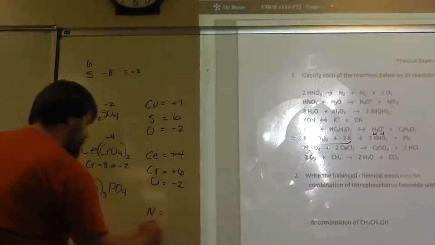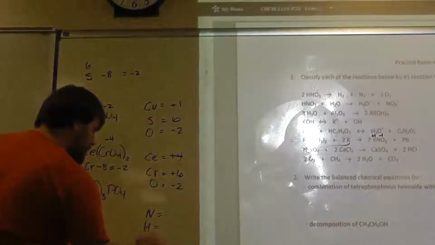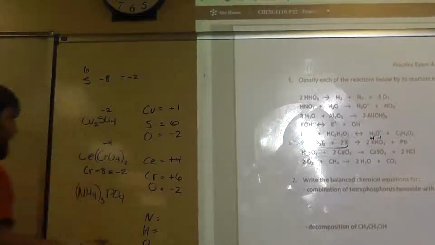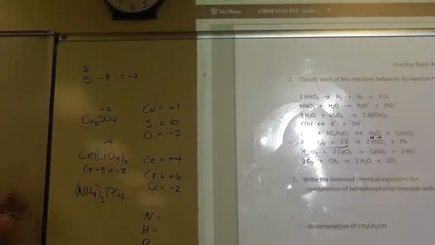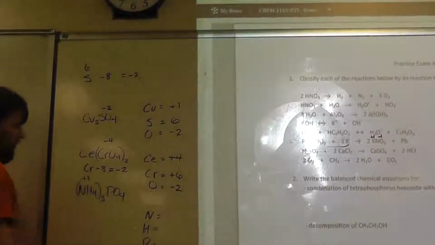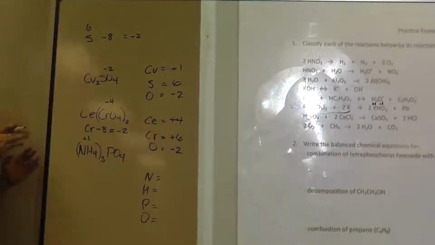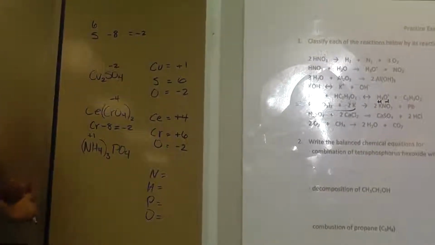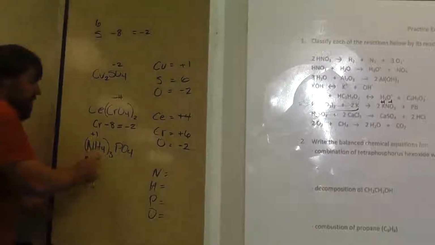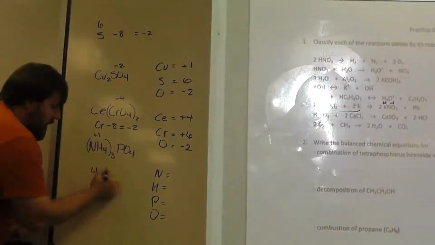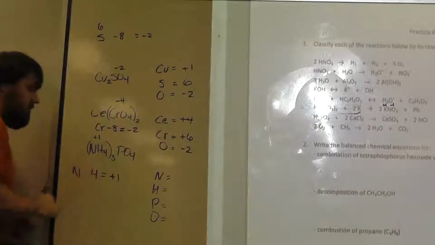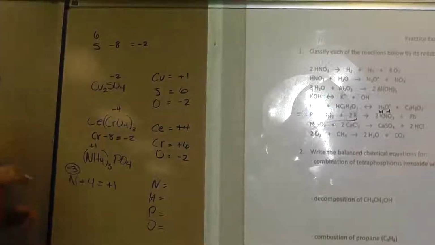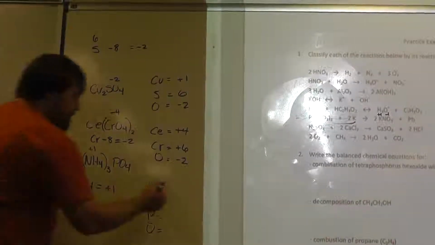Okay? If you're looking at these, you're going to have a couple for this one. So if you look, ammonium's also on your polyatomics list. What's the overall charge for ammonium? +1. If this whole thing is +1, and let's say you didn't know nitrogen, say it just slipped your brain, what is the charge on hydrogen always? +1. If you've got 4 of them there, and your overall charge is +1, what does nitrogen have to be? -3. It has to be. Anything else, and we don't get that overall +1 charge. Okay?